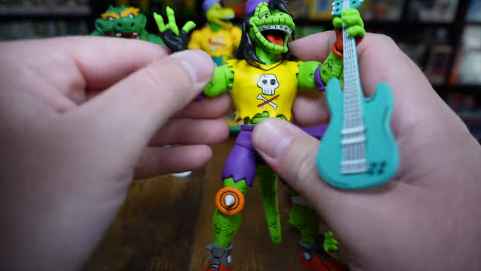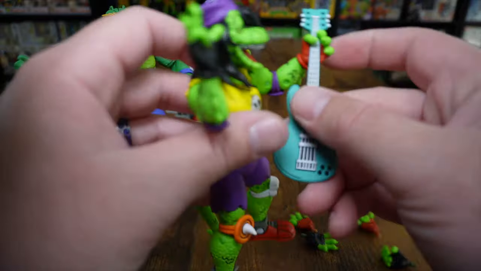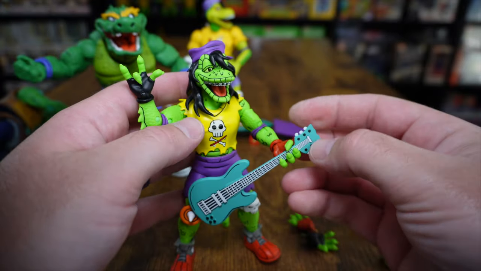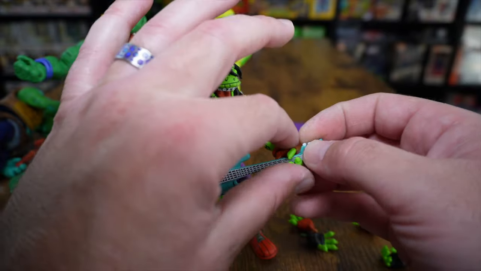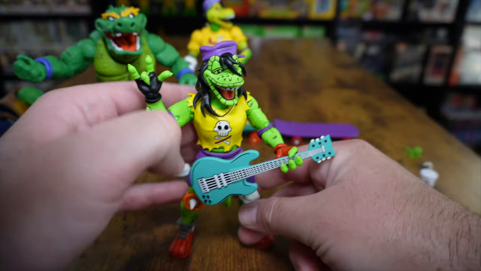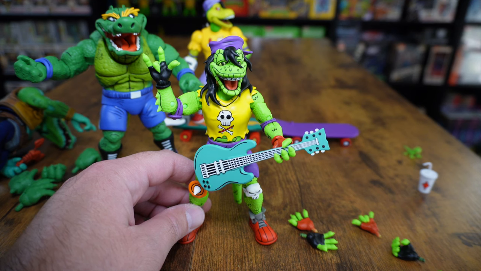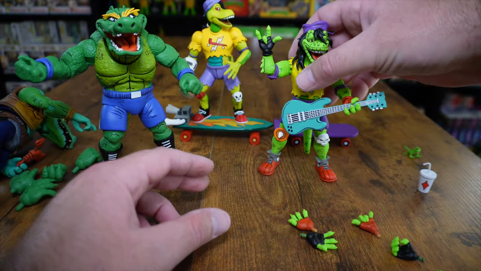I was hoping maybe there'd be a way for him to hold it from the body of the guitar, but no, it's gonna have to be from the neck. And then you can kind of just angle it to where you want it. Kind of balance it. There you go. Like, he's just like, rock on! Check it out. So that's cool. It looks good.